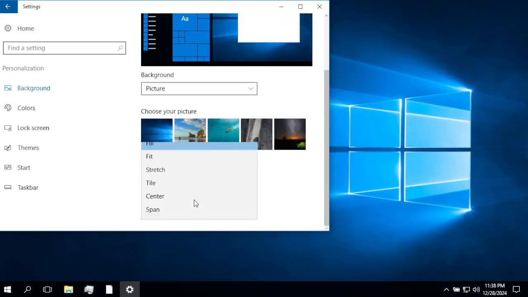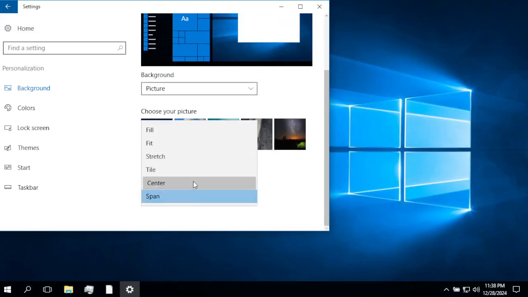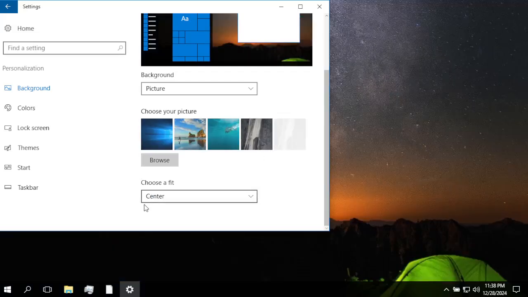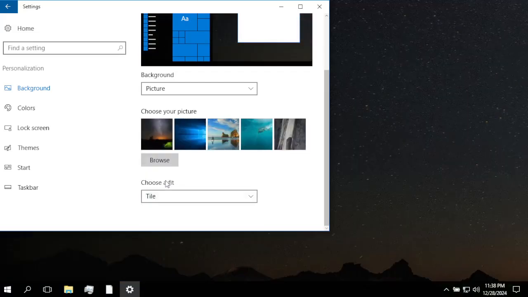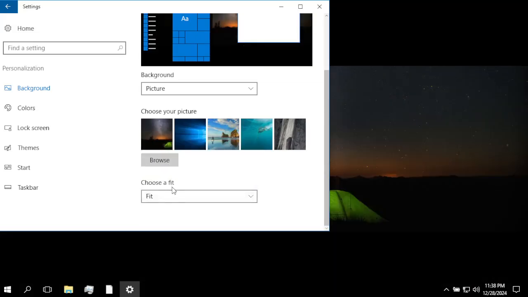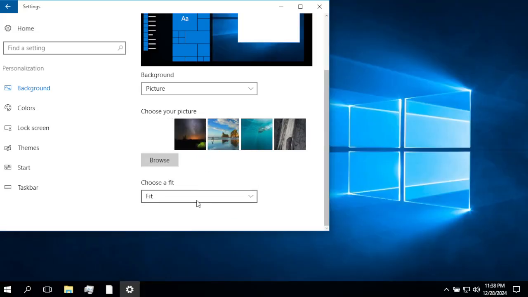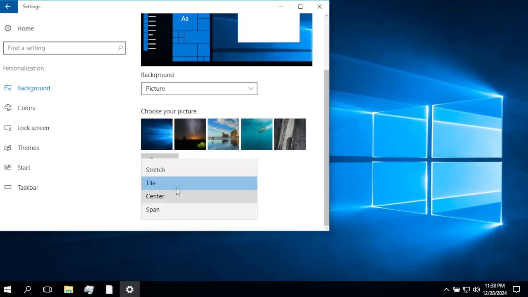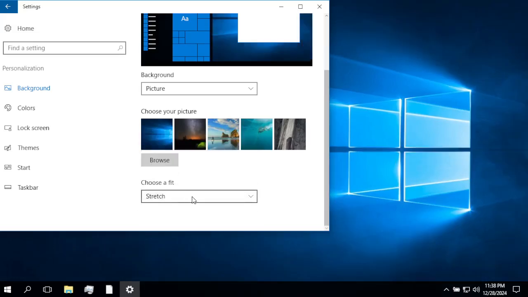We can go with the default Windows 10 thing. Tile. Stretch, which stretches it. Fit, which, fit works, I guess.